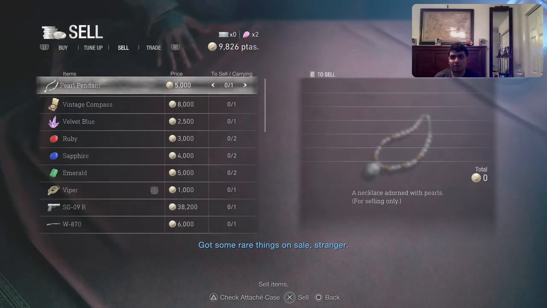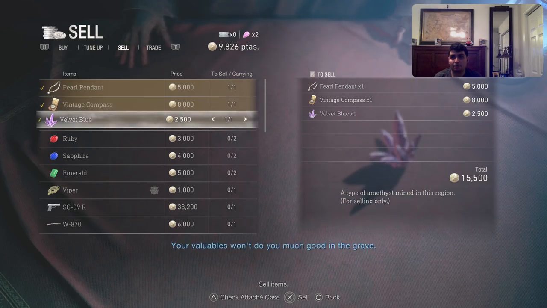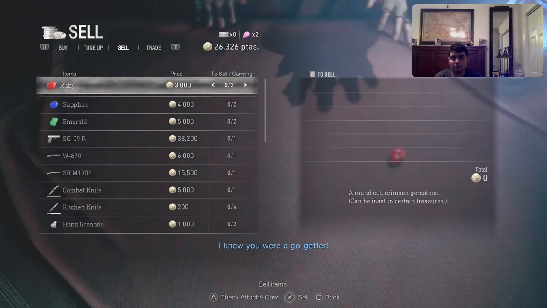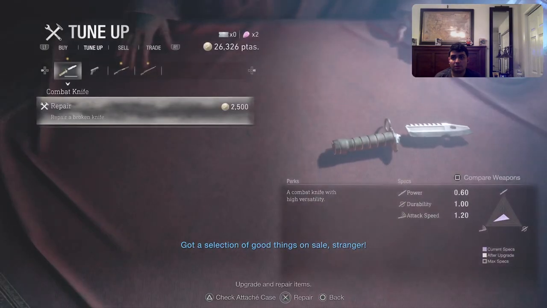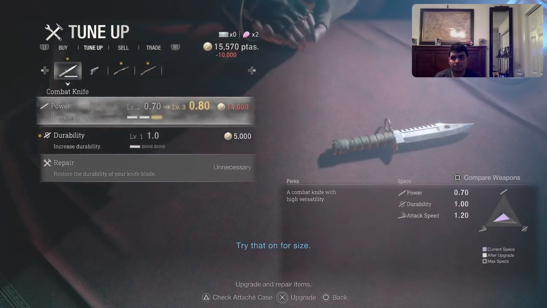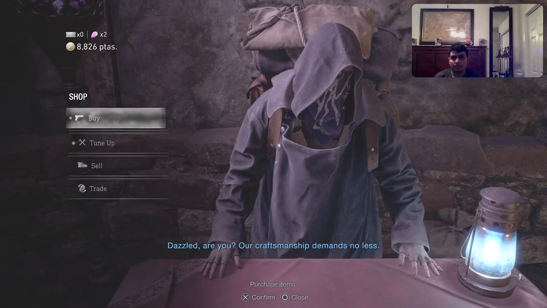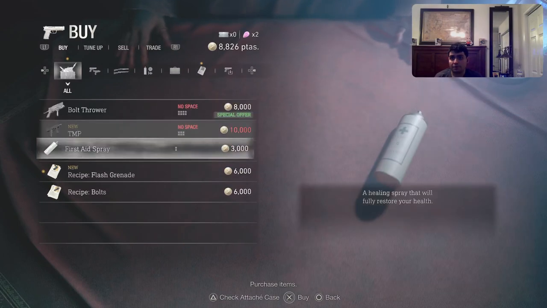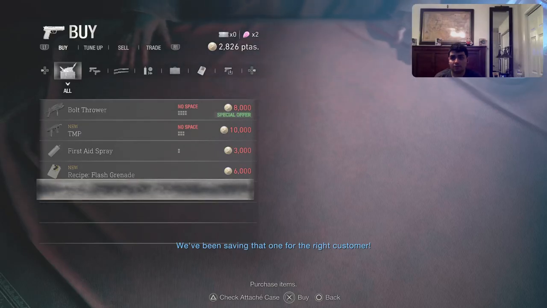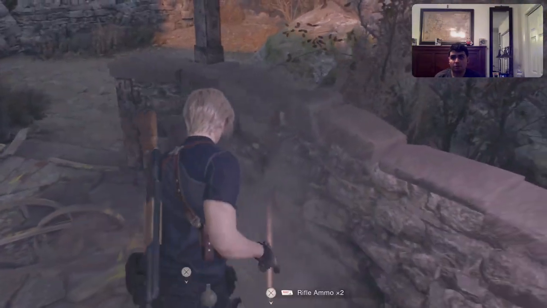I'm gonna sell some pearl pendant and the vintage compass, the velvet blue. You gotta sell three vipers. I knew you were a go-getter. Got a selection of good things on sale, stranger. Let's repair the knife. Easy work. Try that on for size. Dazzled, are you? Our craftsmanship demands no less. Another recipe. Bolts and flash grenades. Will do, sir. Will do.